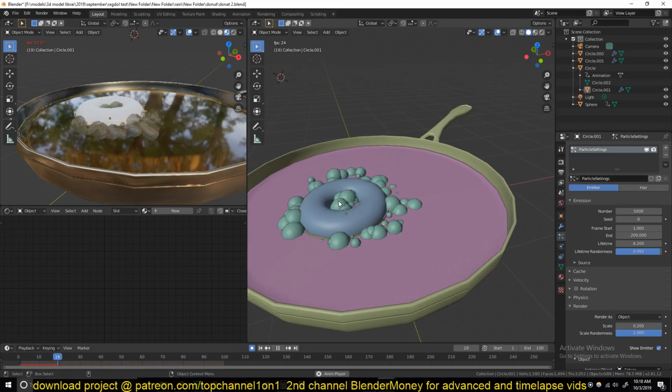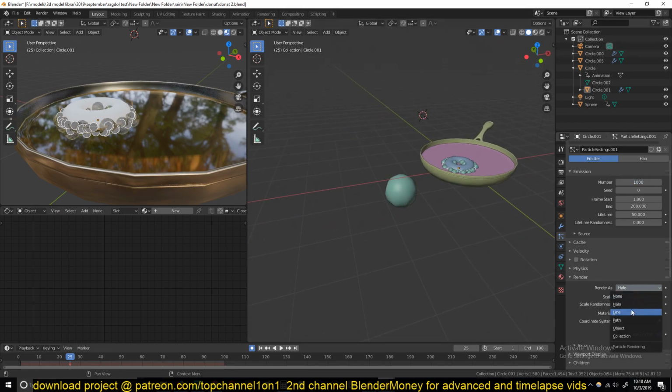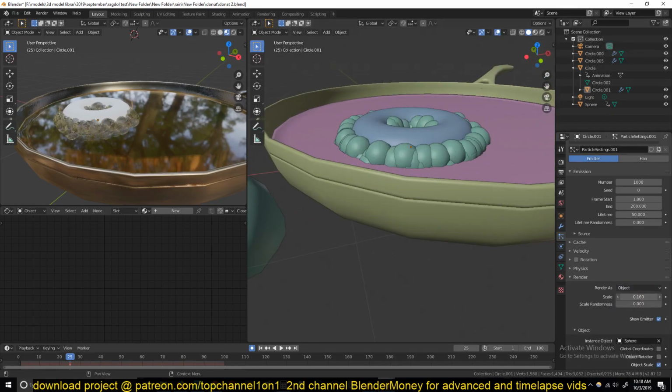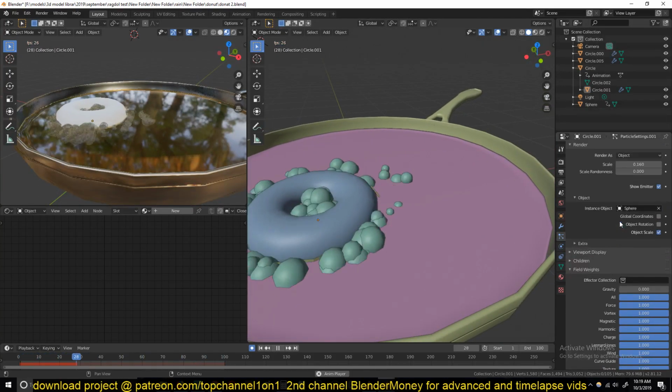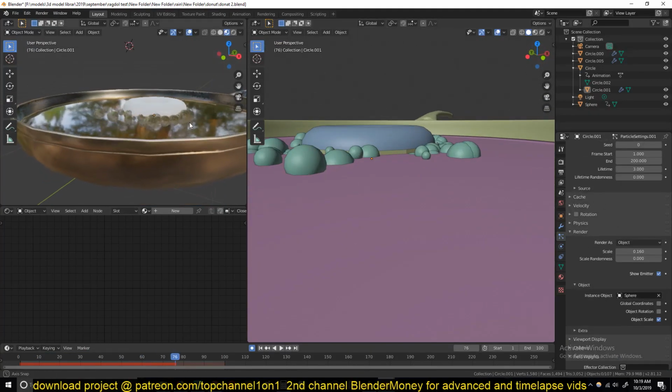Now we can have small particles like that and also create another particle system that uses the same particle settings. I think 100 is enough, but this time for the render object, again still use the same object, but I just use a larger scale for the larger bubbles. And again, the lifetime should be around 3, and make sure that I turn off the gravity as well for this. Yes, and again, let's see.